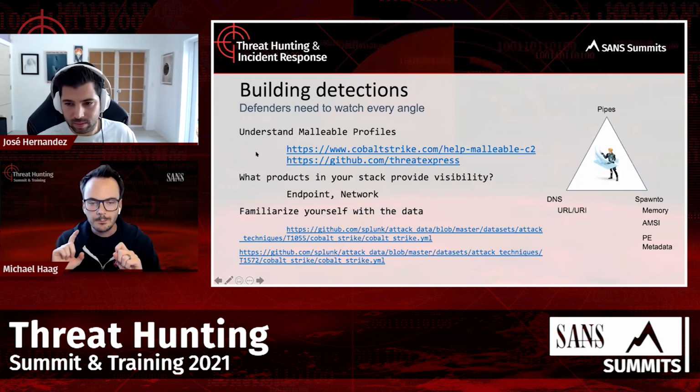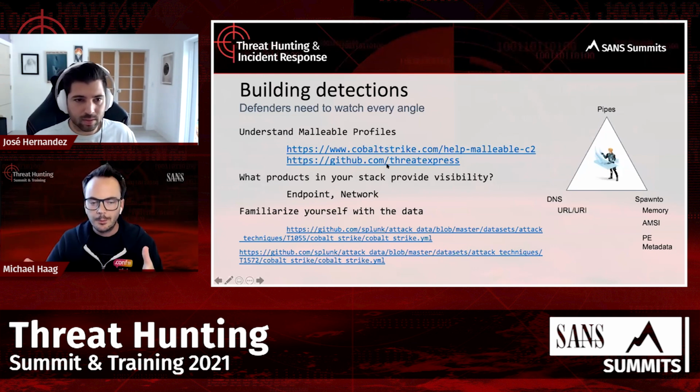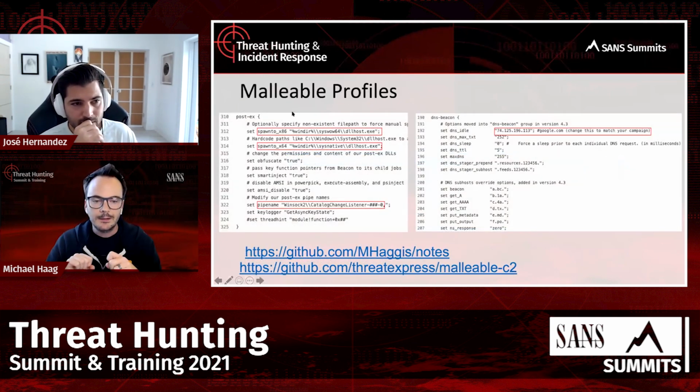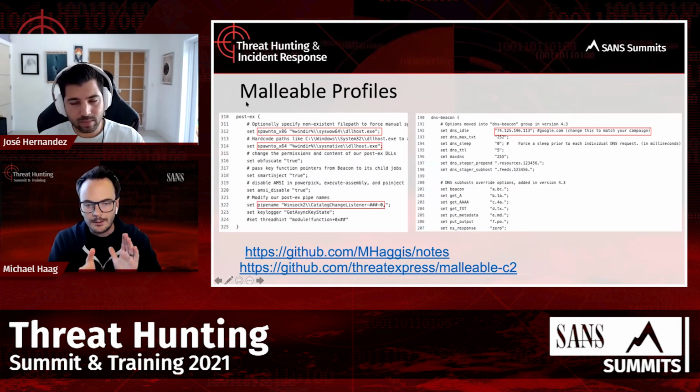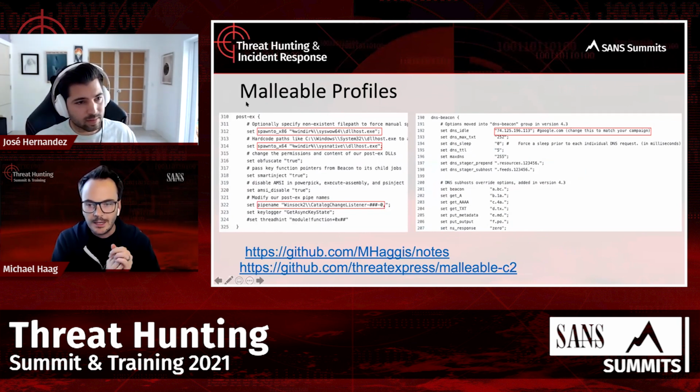So then moving on, inside of the profile itself, it's very simple looking. When you get these from GitHub, you can quickly, easily just go right to the key parts that at least I look for, which is the spawn to, named pipes, and some other settings like DNS idle and whatnot. But these are all easily configurable. Quick note on spawn twos, we'll call this out in a minute, but you can have more than just that process name. It's up to 63 characters, so you can add command line arguments in there. It's not that common, but it is available.